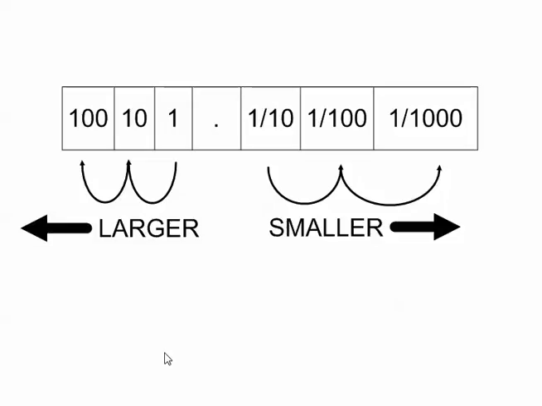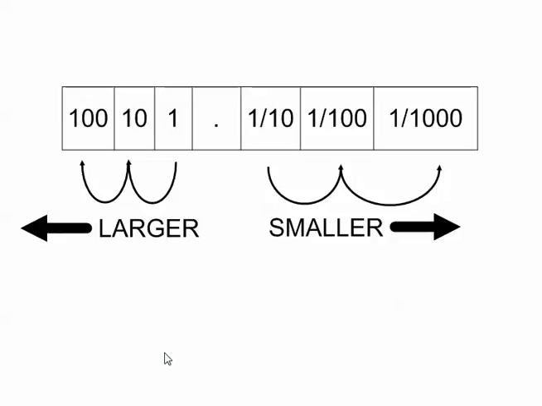Today, what I'd like you to learn from the video is that as we move from right to left and from left to right along the place value in the decimal, the values are going to change by multiples of 1/10 or multiples of 10. So for example, let's look at the values on the left of the decimal place. We go from the ones place to the tens place to the hundreds place, right? Those values increase by a multiple of 10.